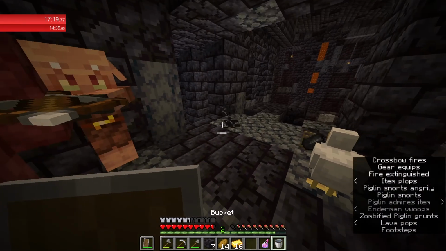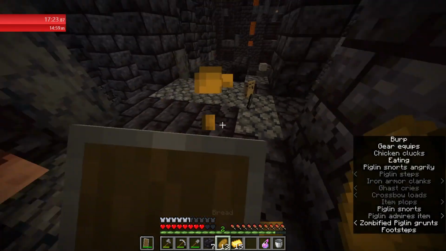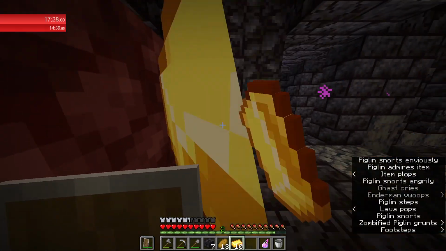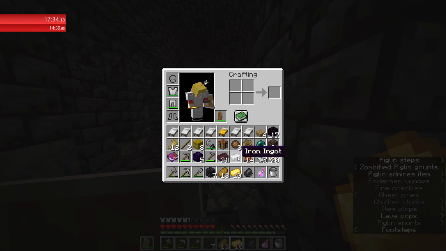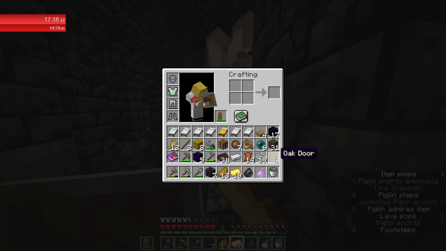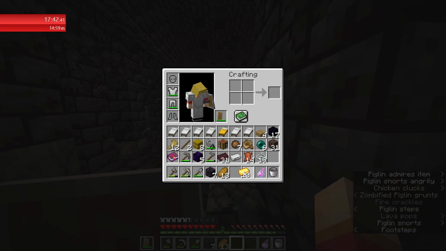I don't really need the string because I already have the beds. But I do get the potion of fire resistance, which is nice. And I'm really close to having everything that I need to get out of here. But unfortunately, the pearl trades were not really in my favor in this bastion. And I didn't really have a lot of piglins to trade with, which is another problem. I should have been trading with like 5 or 6 piglins.